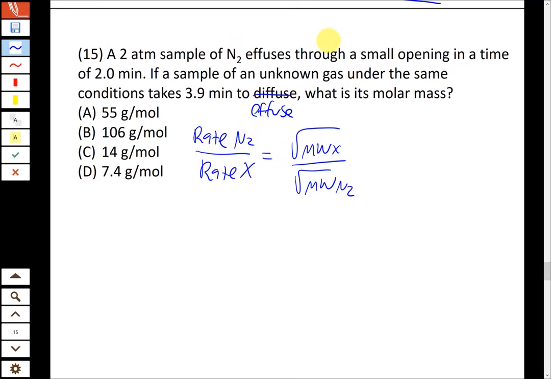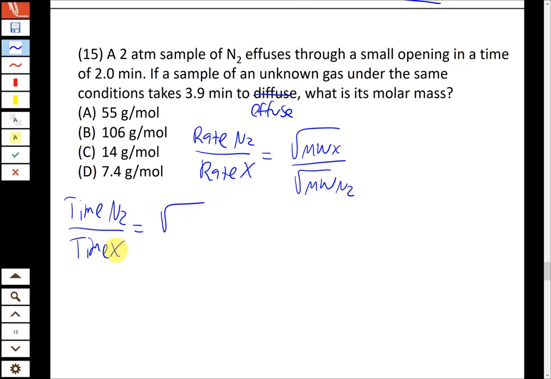But here we're talking about the amount of time that it takes, and in this case they're going to be directly related to each other. Because if something is moving slower, it's going to take a longer amount of time, meaning that the heavier gas would take longer time. Time and molar mass in that case are directly related by the square root. So this is the form of the equation we're going to want to use here.